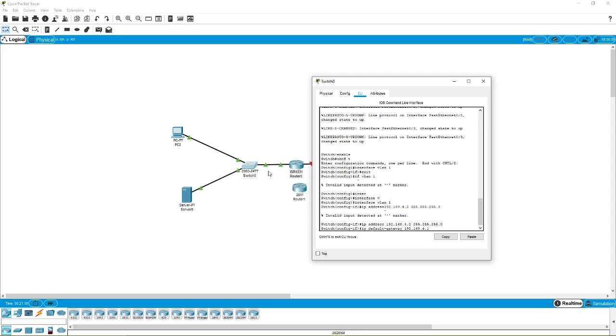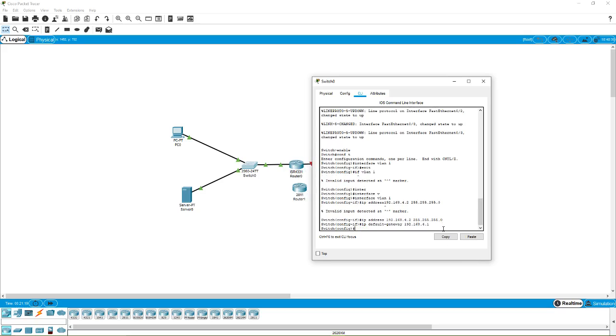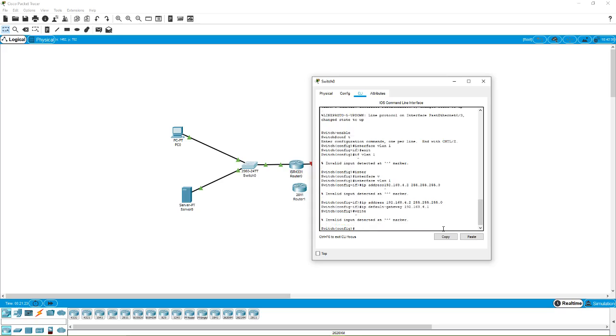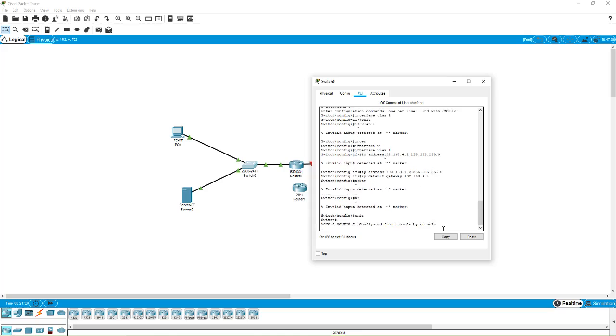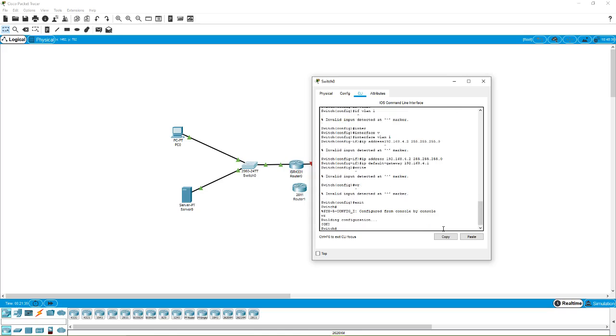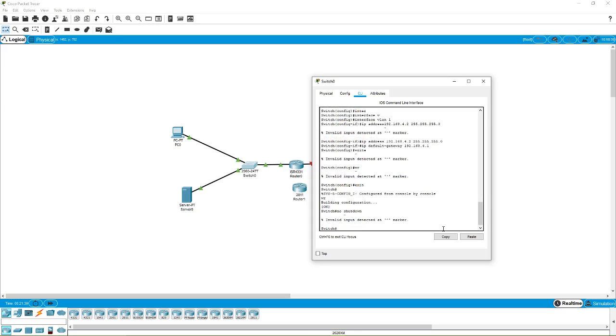So it's all layered. And that's when we talk about layers, of course, this is one layer of the network, this is the second layer, this is the third layer, etc. So let's enter that command. It works. Cool. Write is the same thing as save. Well, it's supposed to be this. Oh, okay. I have to exit and then I have to write. Yeah. So write is what save is, and then you type in no shutdown. But maybe that's only a router thing. Yeah. So no shutdown is only a router thing.